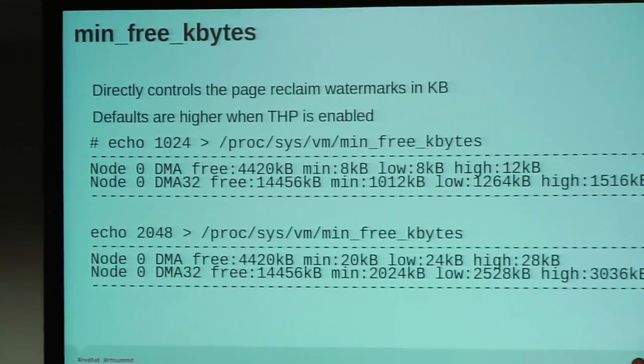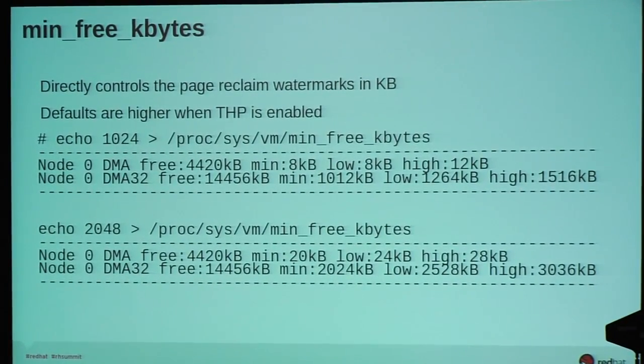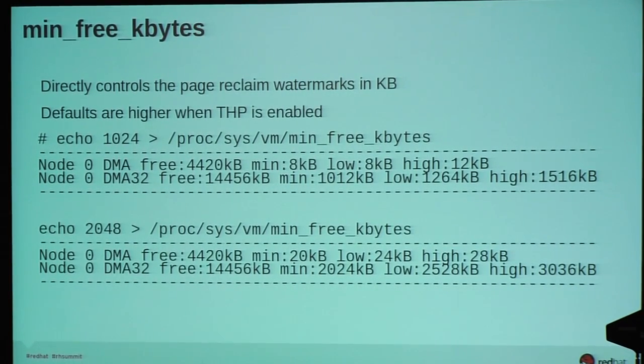We have something called min_free_kbytes. This is getting pretty low level here, but if you run vmstat on your system, you'll see free, the amount of free memory. The goal is to keep the free memory as low as possible, because below what we call min, there are three watermarks in memory: high, low, and min. None of the memory below min is available to anybody, with the exception of some emergency kernel functions that take place. So if you said, I want to have a whole bunch of free memory, it's like removing memory from your system.